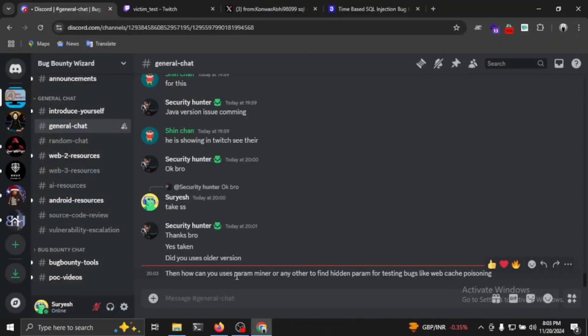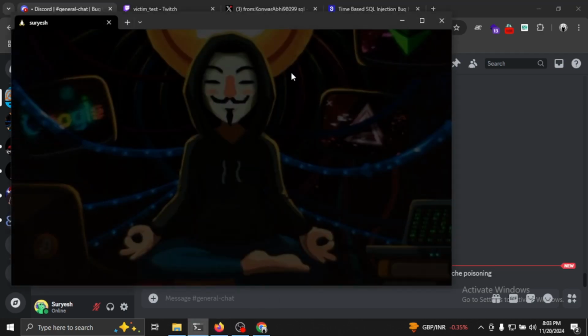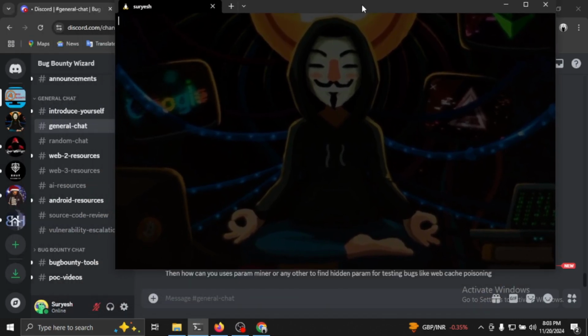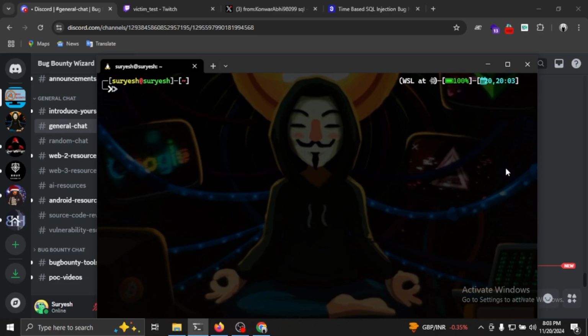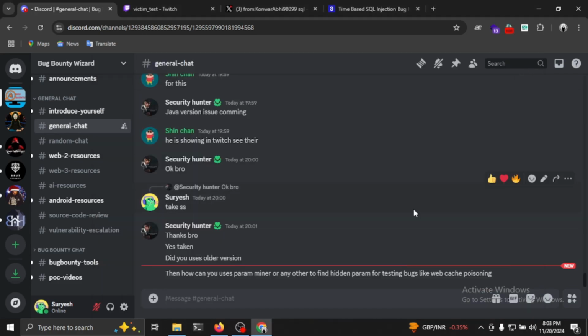How can you use ParamMiner or anything else to find a hidden parameter for testing, like cache poisoning? For finding hidden endpoints, you can use Wayback Archive, ParamSpider. There are many tools, man.